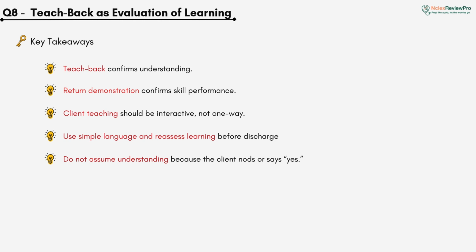Client teaching should be interactive, not one way. The nurse should use simple language and reassess learning before discharge. Do not assume the client understands just because the client nods, says yes, or receives a handout. This concludes Section 1, Nursing Process, Healthcare Delivery, and Clinical Judgment. Now let's move into Section 2.